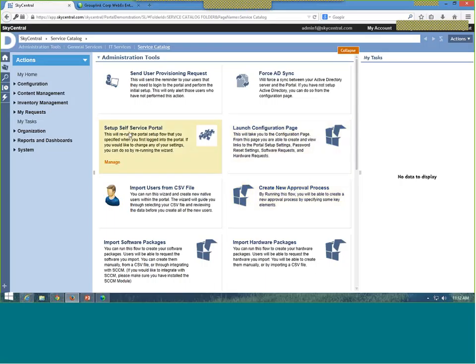So to start out, I just want to begin with the password reset function, and I just want to show you that through this technology, we can show you different levels of policy, how your policies are set up through your password reset. And so let me go to just show you exactly where setting up password reset is.